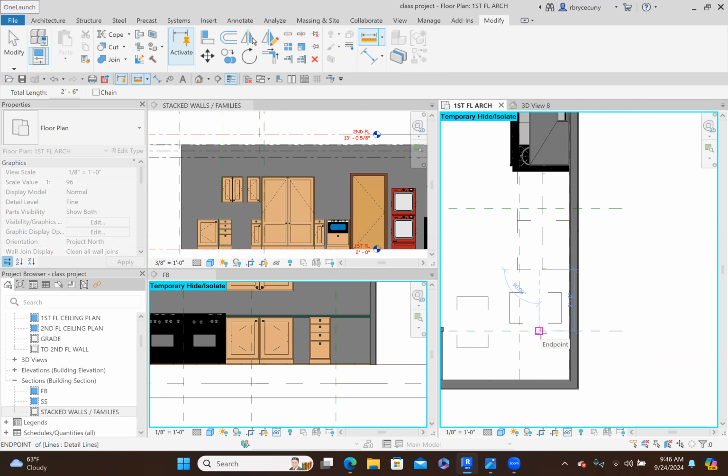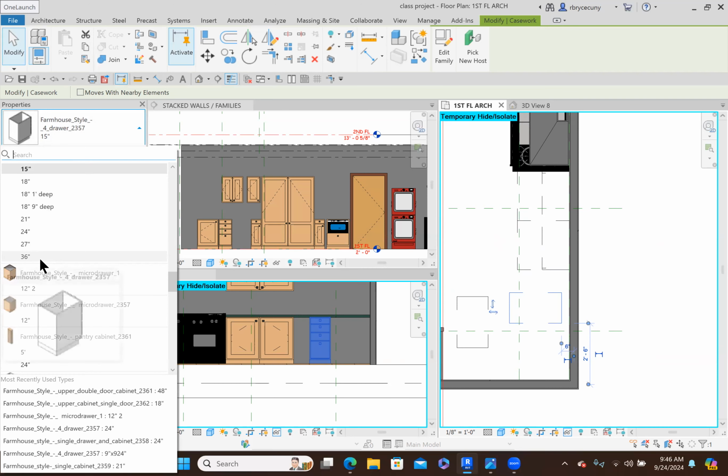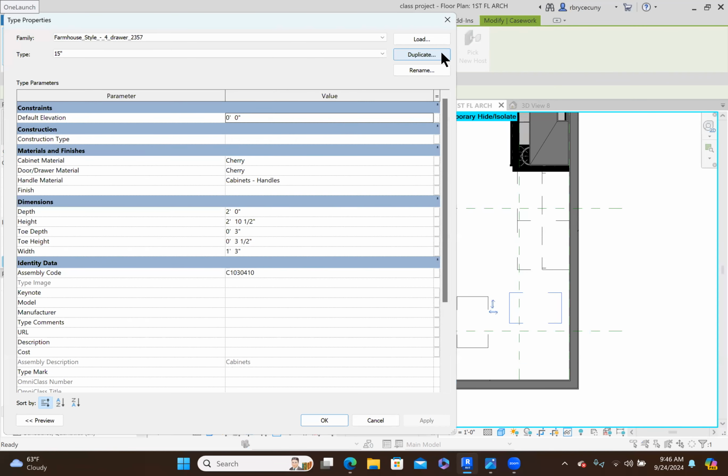And again, we got lucky because cabinets are generally in 3-foot increments. So I want a 30-inch base cabinet. Let's see if we have one. I got a 36 or a 27. So we'll edit the type. We'll duplicate it. We're going to call it 30 inches, I think.